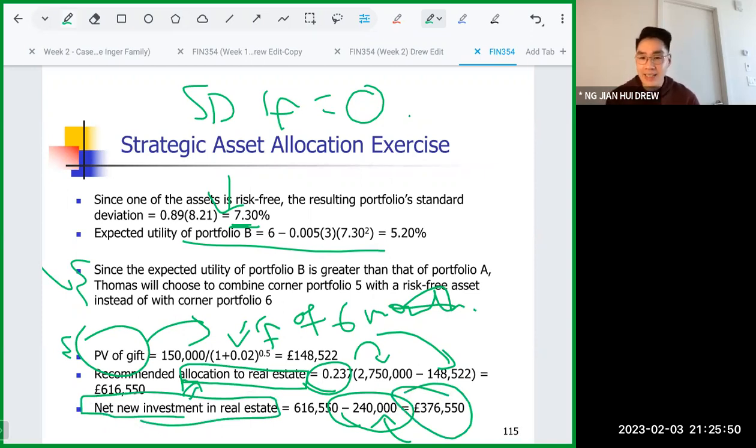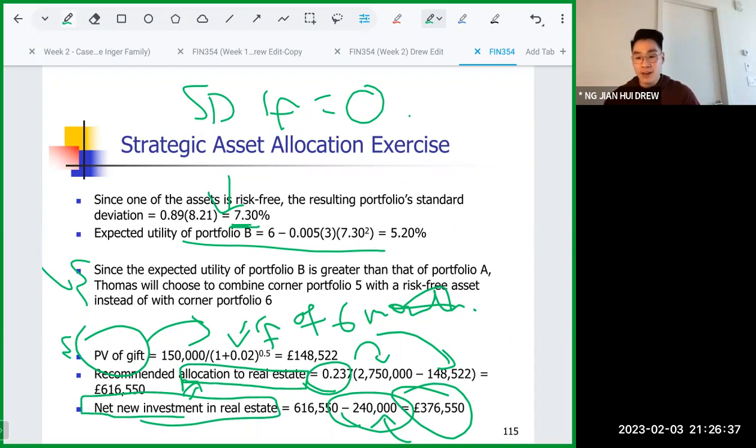Okay, I'm going to pause here for a while. This is quite a lengthy question and a very typical way of how asset allocation questions can be asked. I'd like to pause. Any questions regarding this example that we have gone through? Okay, yeah, need time. Yeah, it's a bit heavy. Okay. Yeah, so don't worry. Luckily the slides are very comprehensive. You can look through the examples, trace the steps, right?